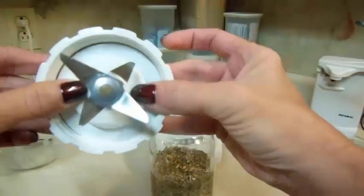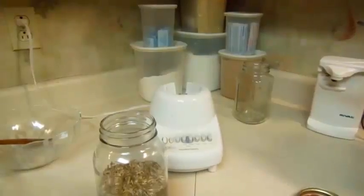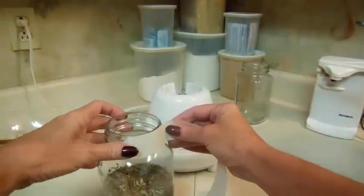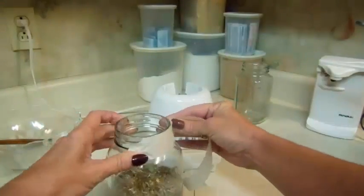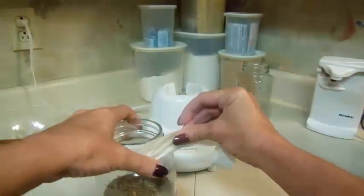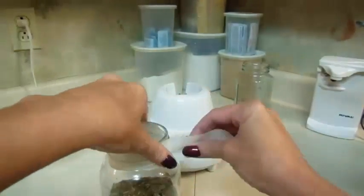Now for the mason jar, we'll take paper tape and we're going to create kind of like a seal around the rim of the jar. So we're going counterclockwise about 1.5 times around.